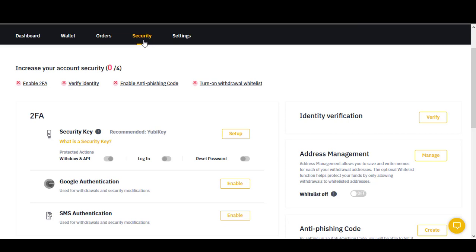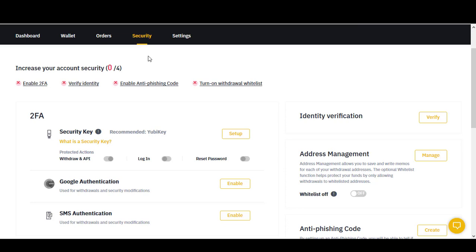Cryptocurrencies are still in their early stages of development, and mass adoption has not happened yet. So we're the early entries into cryptocurrencies, so it is critical for you to make sure that your funds are safe.